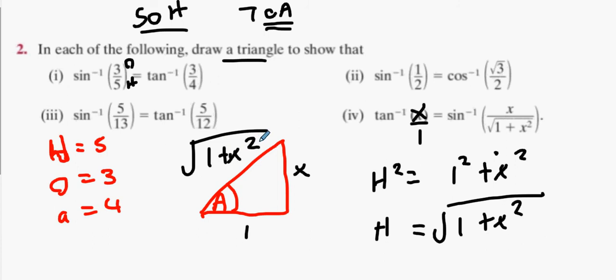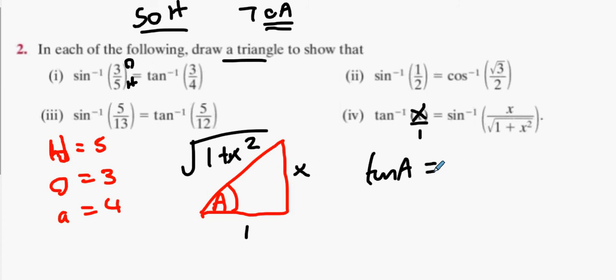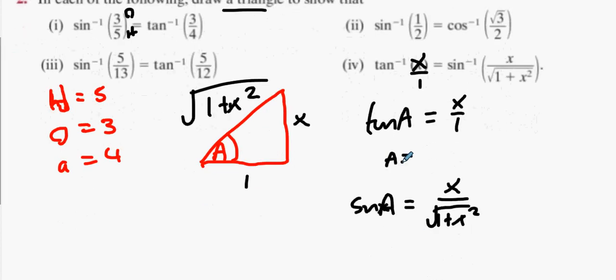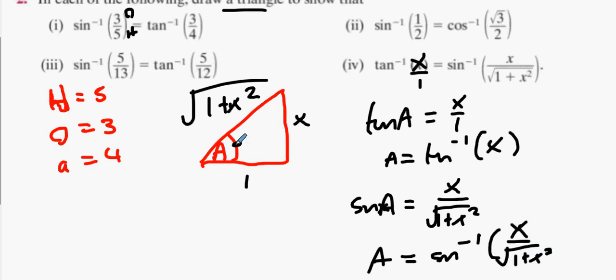Okay. Now what's angle, what's tan A equal to? What's tan A equal to? What's sine A equal to? Yep. X over 1 plus squared. And finally, what's A equal to? Tan inverse X and sine inverse. So they're the same angle, essentially. Angle A is the same because you're talking about the same angle, and it's just two different ways of calculating it. So I'm going to have to prove that they're conclusively the same.